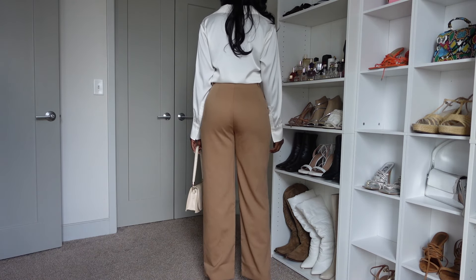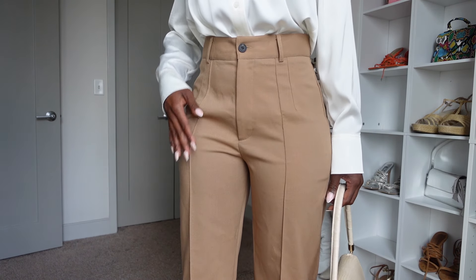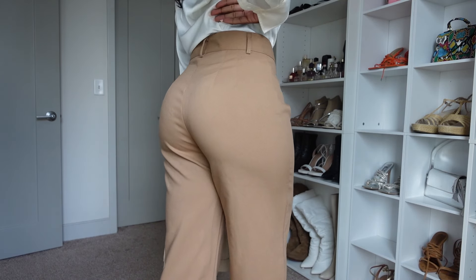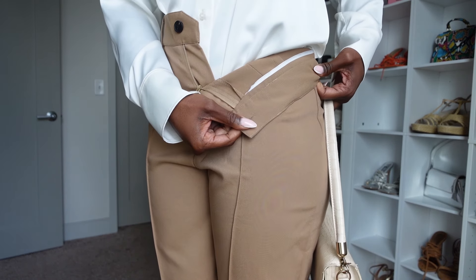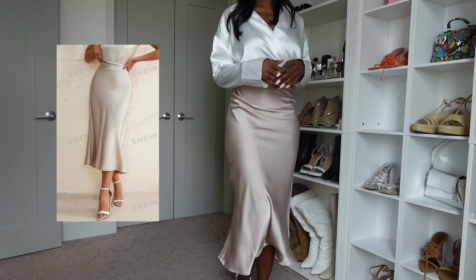The next piece is some trousers. This look made me feel like a boss. I paired it with a silk satin top from H&M, some slingback pumps — I'm really on the slingback pump kick right now — and a purse from Amazon. These trousers really surprised me. I love the detail; it's secured with a zipper and a button like a traditional pant. It doesn't have pockets, which I was a little disappointed about, but it does have belt loops and I did not have to do any altering. It fit the waist and the butt, and the lining on the inside makes it feel more quality. Honestly, I have no complaints about the quality at all.